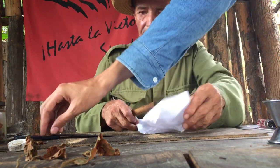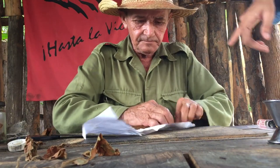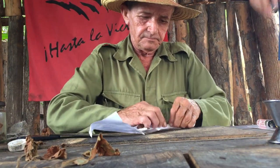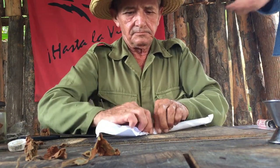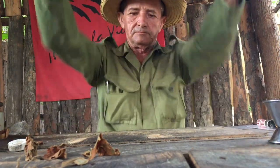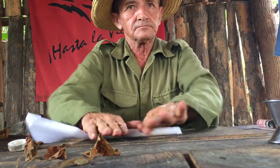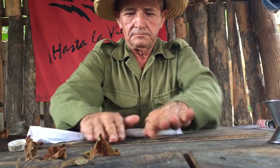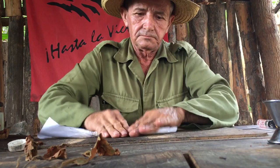Ahora lo ponemos en este papel. We use this paper, okay? Para prensarlo. Now we use a piece of paper to press the cigar more. The factories use machines, okay? Here we don't have that, and everything we do is natural, so we use a piece of paper. Comenzamos a prensar. The more you press, the more soft it is. The cigar must be well pressed.